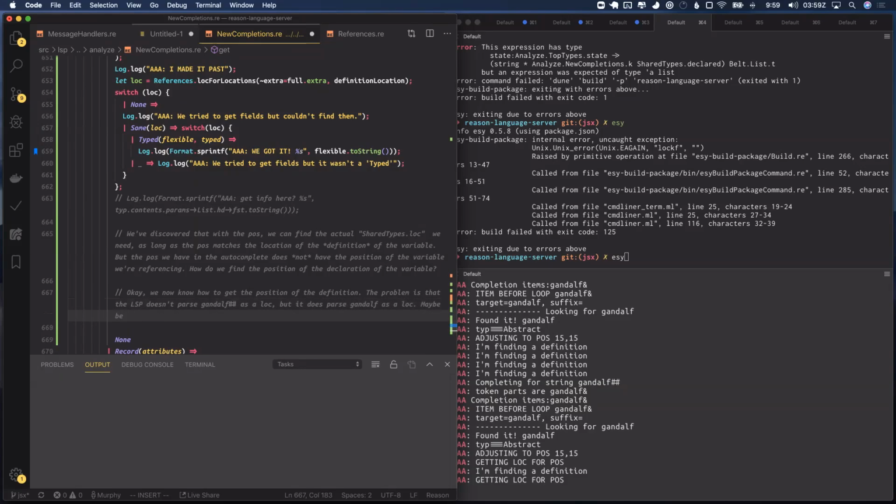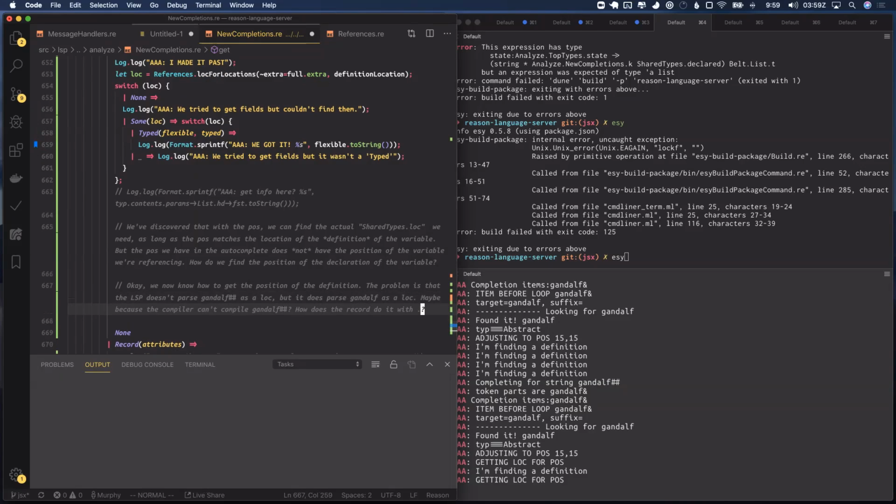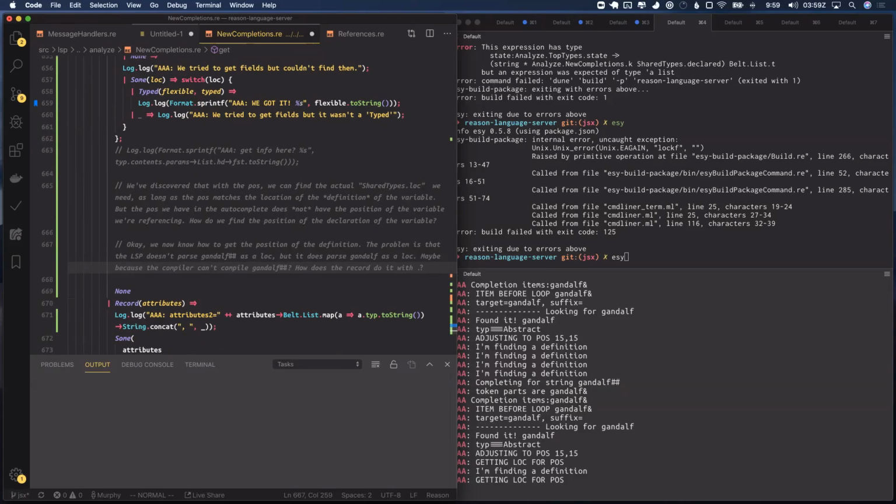Maybe because the compiler can't compile Gandalf hash. How does the record do it with dot? Is there anything else we could do to make this work?